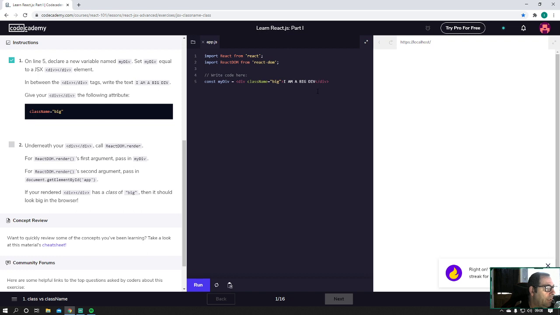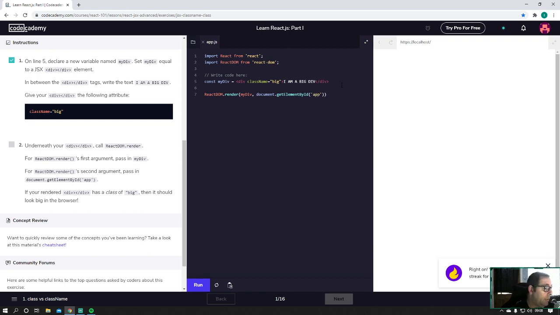So underneath the div, we're going to React render that out. So ReactDOM.render. I suppose we're going to do myDiv. I can't wait to get into an IDE. We're going to put this into the app.